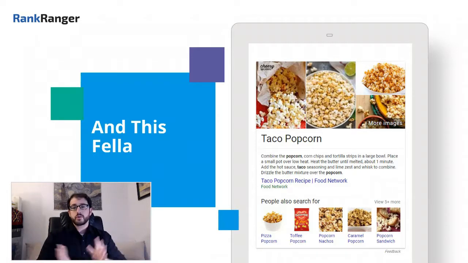And all the other sites ranking on this page, the organic sites, which I don't show you here in the screenshot, I'm not going to look at even. Here, this URL shows up. I know it exists, but I may not even click on this one. If I want to go look at other content related to taco popcorn, taco pizza, whatever it is, okay? Pizza popcorn. I'll just click that little button there, and another one of these things will show up on the page, and all the other organic results that represent your site, I will not look at. They're just irrelevant. Now, in this case, I told you I probably wouldn't click on the taco popcorn recipe from the Food Network. Your content's different.